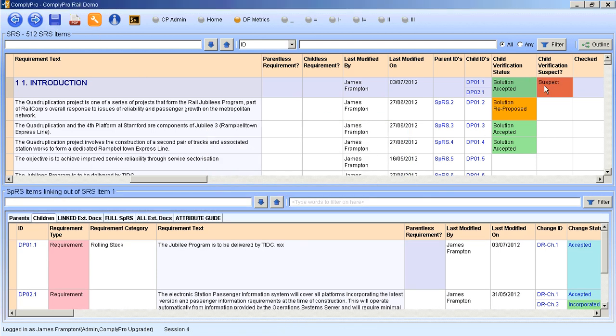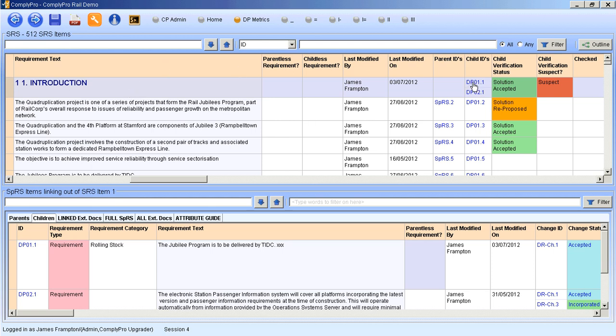It's going to tell me that this acceptance is a suspect acceptance, because it was accepted as being a valid design solution at the time, but one of the child items, the design items, has now changed since it was accepted. So it may not still satisfy the SRS item.